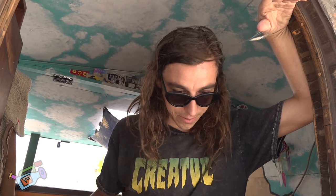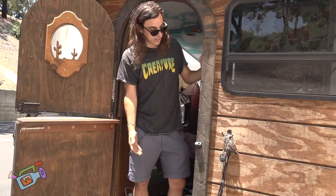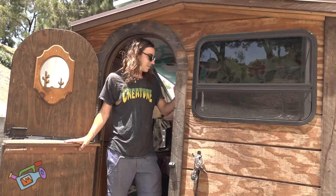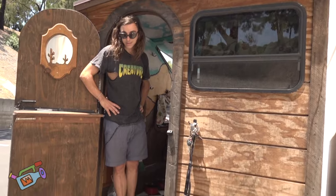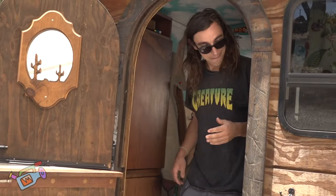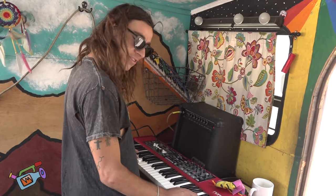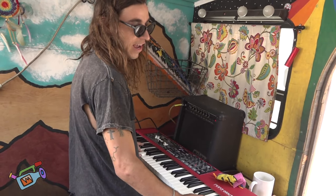I wanted to live on the road out in nature, but I had already bought this SUV, so the van life idea was kind of out of the question. I decided to get this trailer and build a house on it — I thought it'd be cool to build my own house, and luckily it worked. It's an eight by five trailer. I welded it out to an eight by six, then I built a house on top of it. Luckily I have a stepdad who knew construction and helped me along the way. That's Rocco and that's Loki — they live here too, they're sweet as hell. Hello, my name's Ryan, and welcome to my tiny house. It's a house that moves, and it's fucking awesome.